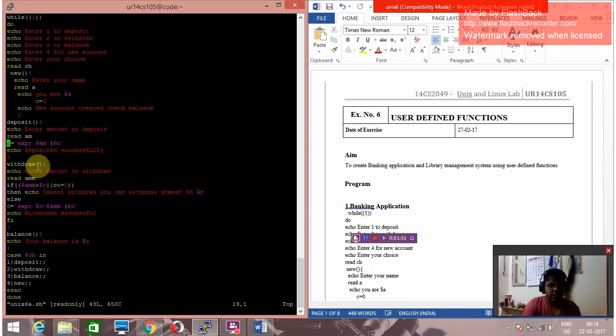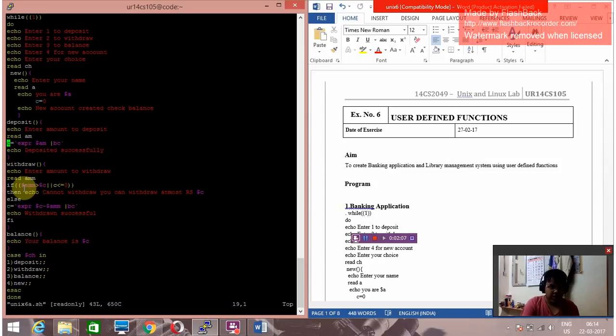Then the withdraw function. For the withdraw function, first we are asking the user for the amount to be withdrawn from the account. That amount will be stored in AMM.